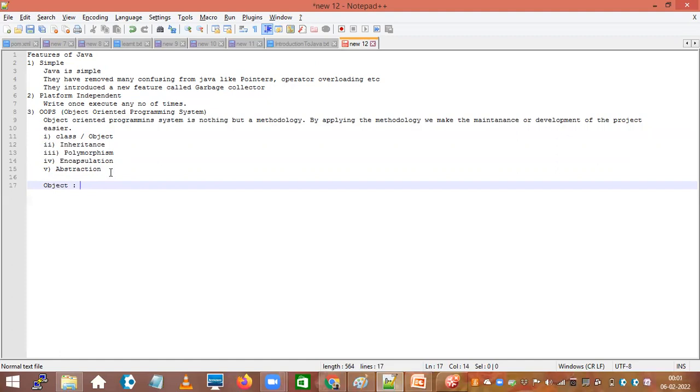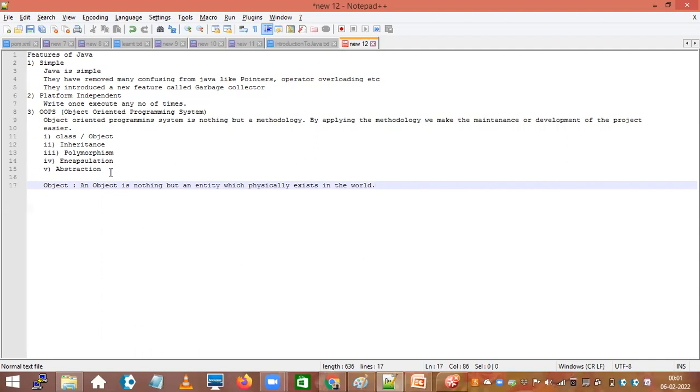An object is nothing but an entity which physically exists in the world, which we can see, which we can touch, which we can feel the presence of. Anything can be called an object.